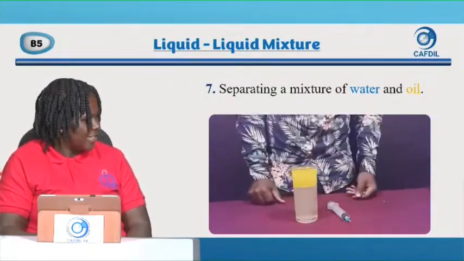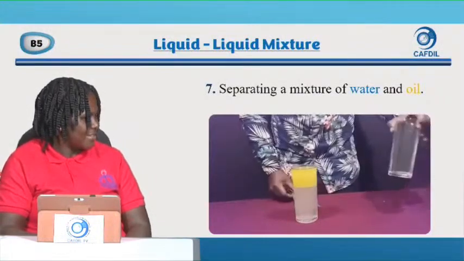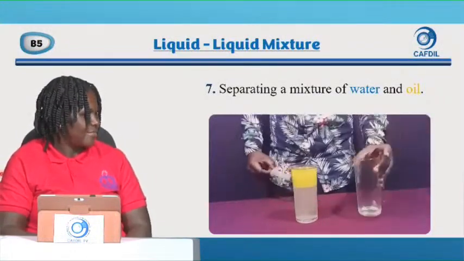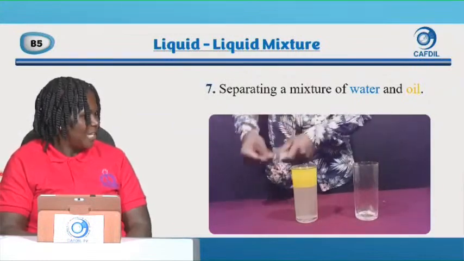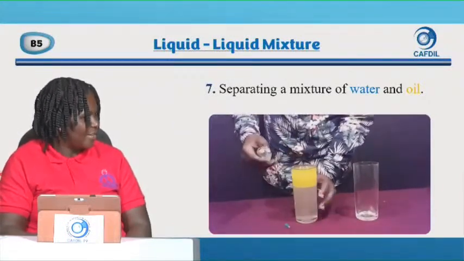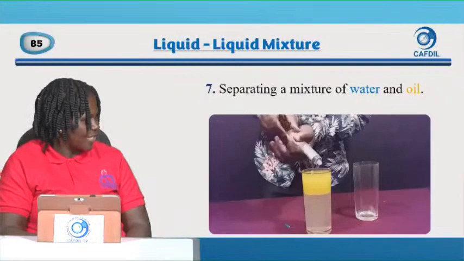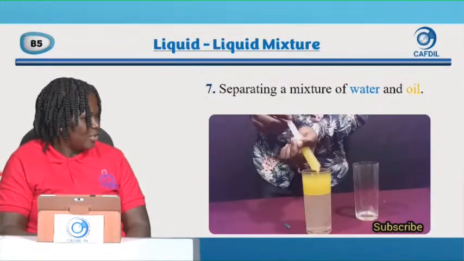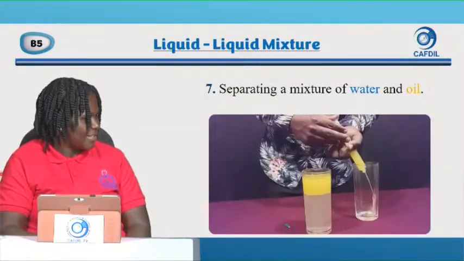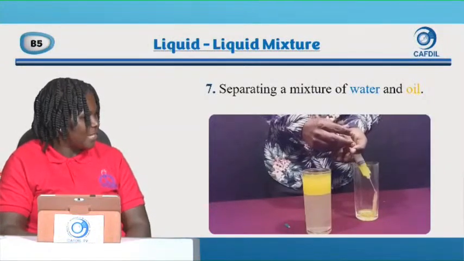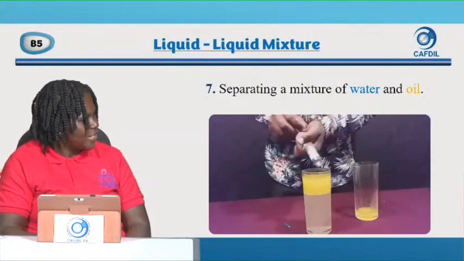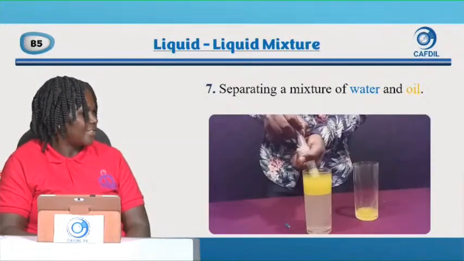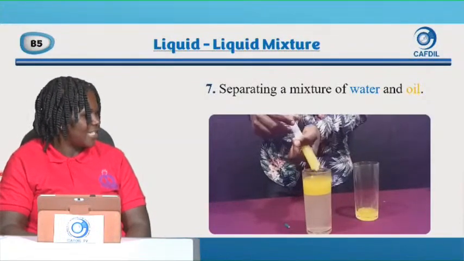Now let's look at it. It has been settled. Now we are coming to separate the two liquids, the oil and then the water. We can remove the needle. Let's look at it. Yes, this is oil. The oil is being taken into the other glass. So children, look at it.